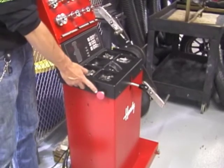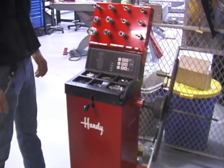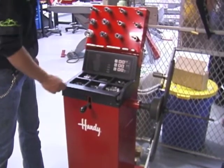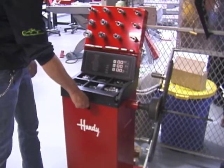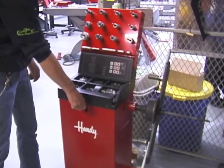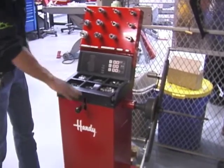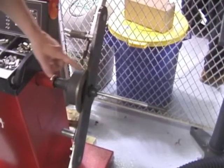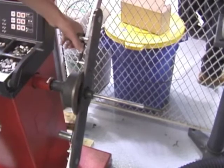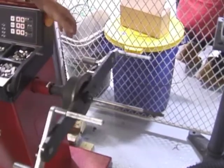On the left side of the machine, this red button engages the motor. On the front of the machine, this black lever engages the motor to the spindle. When I lift the lever up and depress the red button, the motor will engage the spindle and it'll spin. When I push the lever down, that's the brake for the spindle. This is the spindle that'll hold on to the tire and rim assembly. These are the gas-charged shocks and locks to grab a hold of the tire and wheel assembly.